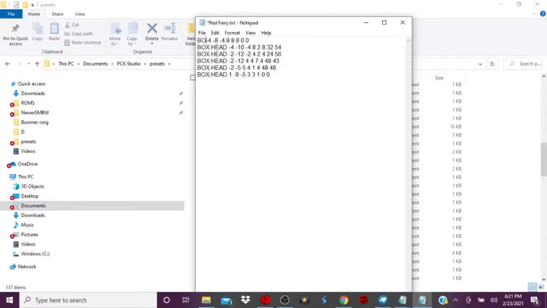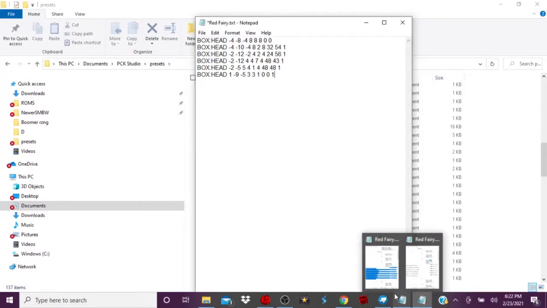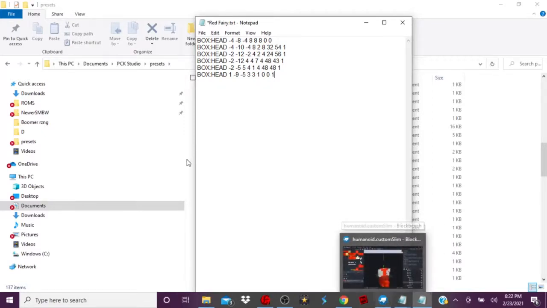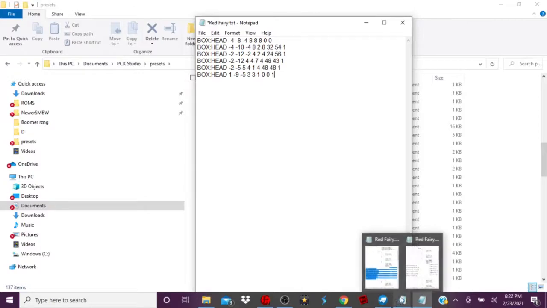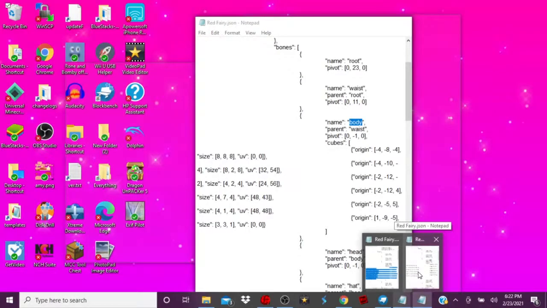And you want to have it so that it's box, and then there's a colon. And then head, I think, yeah. And you want to have it spaced out like this. If you put ones after the numbers there, what that does basically is whenever you put on a helmet, it makes the body parts disappear, those specific ones, so that there's no clipping or glitching when you put on armor. It's a nice little touch.